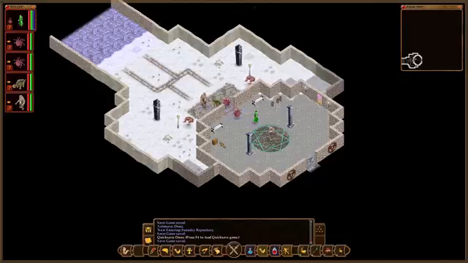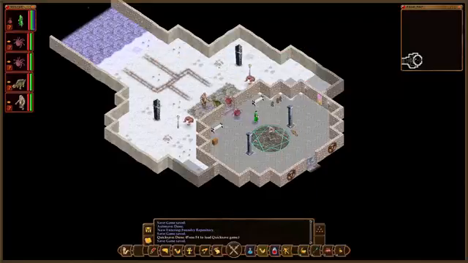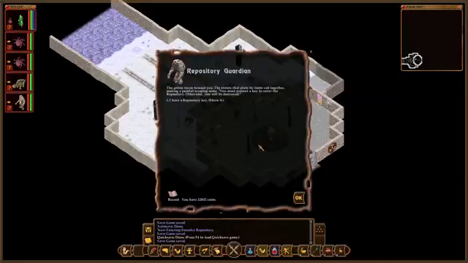We're at the repository. And I believe if I hit the control key, I've got something. Special items. I have the... There we go, repository key C. Okay, so I assume this will let me go somewhere.